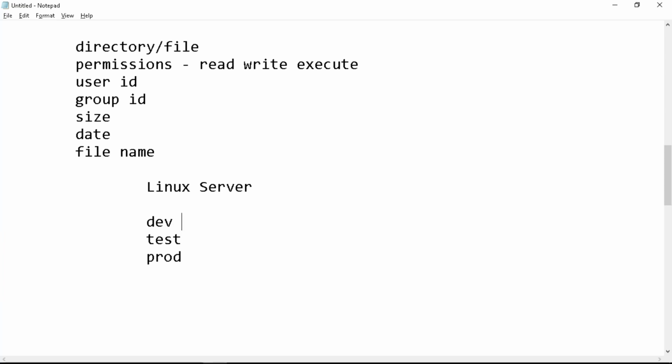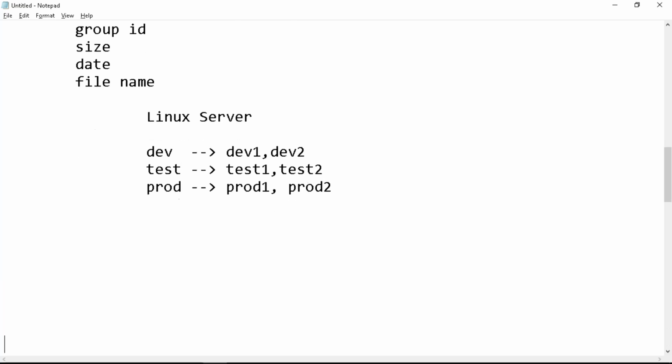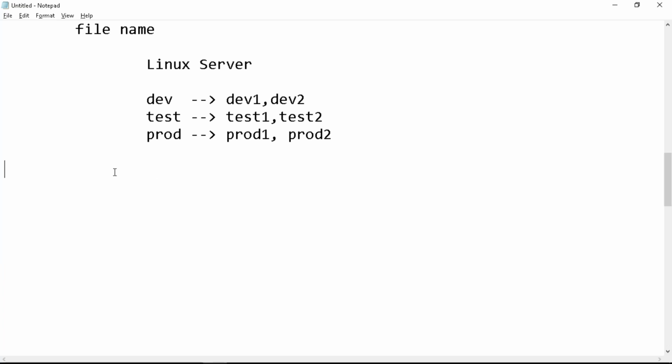And let us say there are 2 users in each team, dev1, dev2. These are the users who log into the Linux machine every day and they work. In the same way, there are test1 and test2 users. In the same way, there are prod1 and prod2 users, right? So this is possible. There is a machine in the organization and there are people working on it from different teams. One is the development team, the other is the test team, or let us just, for example, take the build team.